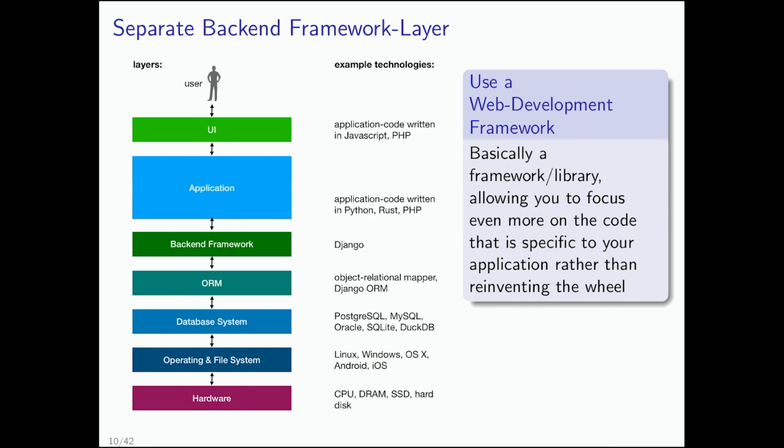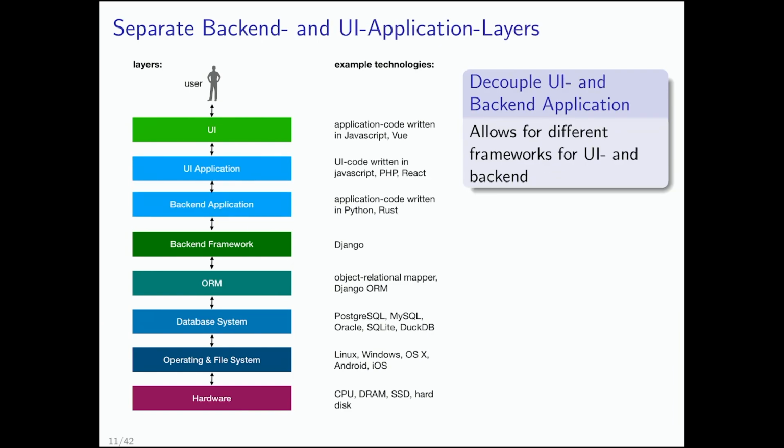Here, of course, we split it up even further, so there are more layers. So you have an ORM to wrap that, but then you could also use frameworks that allow you to develop web applications more easily. So if you have a back end and a front end, back end always means the server running somewhere in the cloud or in the basement, and the front end code is running on your machine, in your browser typically, or even a dedicated application on your client, but not on the server. That's this back end, front end separation. More splitting up. That's another version of that.